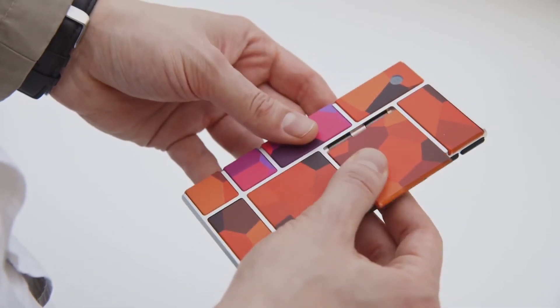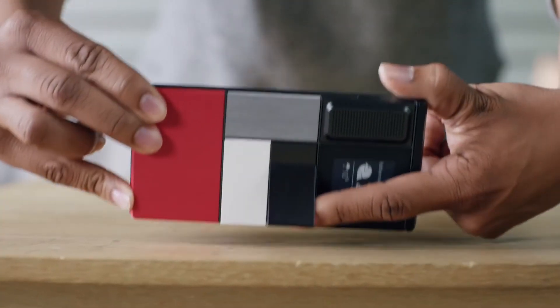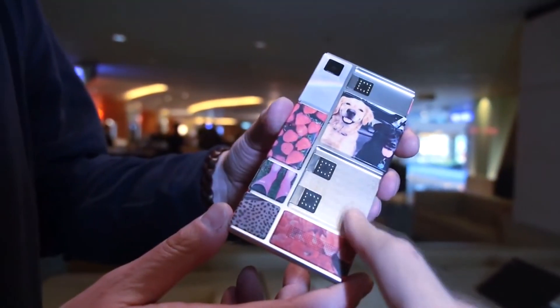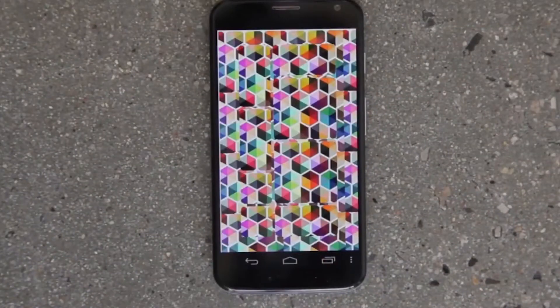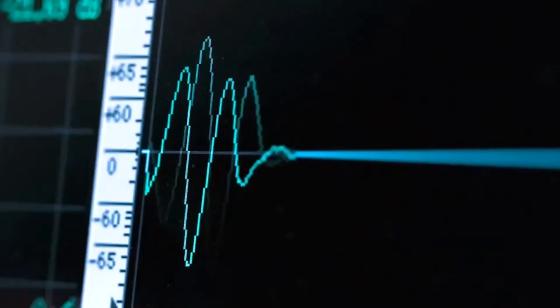Number 3: Google Project Aura. A revolutionary era in smartphones may be on the way, going by the codename Ara — most likely an early version for developers. The different parts of the phone are connected with magnets, enabled by what is believed to be the first UniPro switch network. Google stated that standard magnets were insufficient to keep modules together, so electromagnets were created to hold the blocks safely. However, this smartphone is not compact — it's 12.5mm thick without a camera module, which isn't ideal, and is likely one of the reasons Google opted to abandon the project.